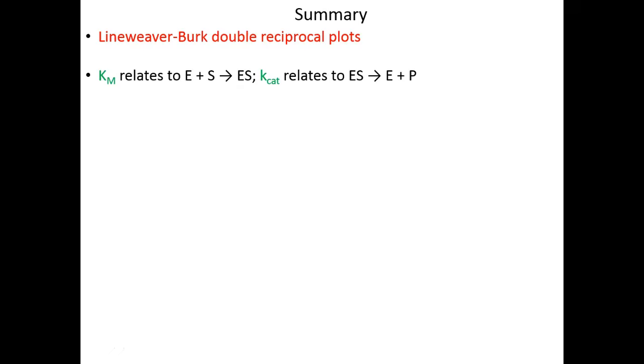It's kind of like enzymes are born with these values, and there's nothing we can do to change it. So to summarize what we talked about here, Lineweaver-Burk double reciprocal plots are our way to go when we need to determine reliable Kms and Vmaxes. Because we can convert those hyperbolic values into a line graph, we can more easily interpret that line graph and more easily calculate our Km and Vmax from that line. Km gives us information about enzyme substrate binding, and Kcat gives us direct information about the rate of turnover to create product. We're going to go now to enzyme inhibition.